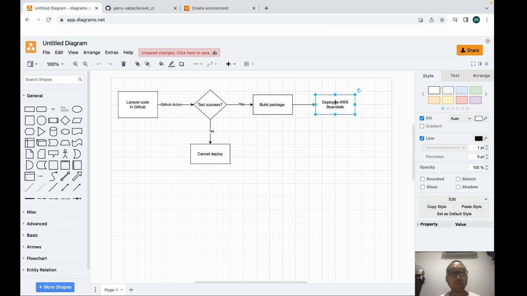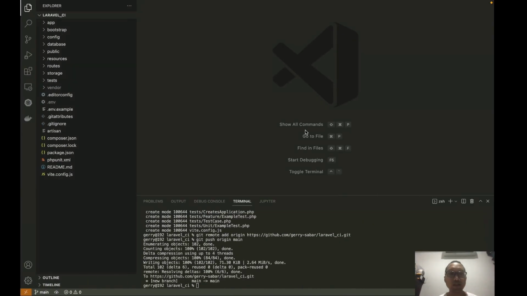So, how do we create a GitHub Action inside a GitHub repository? It's pretty simple. First, we will need to create a folder inside our root project.